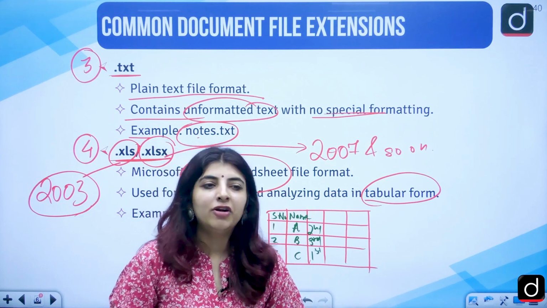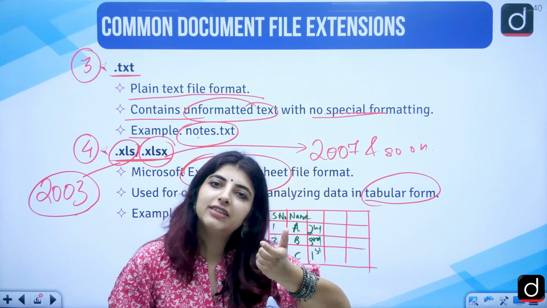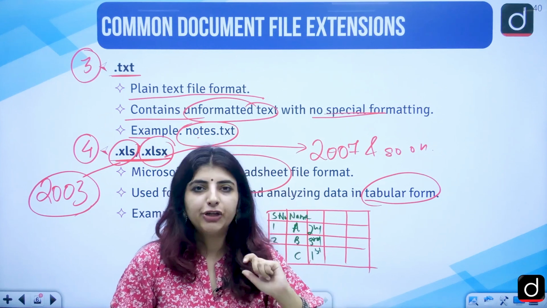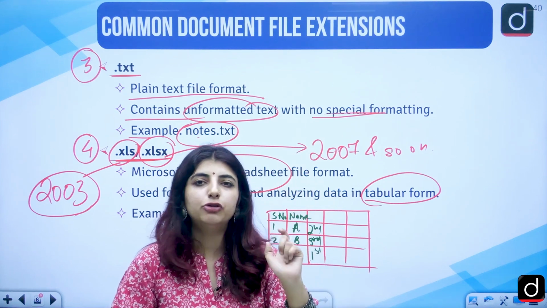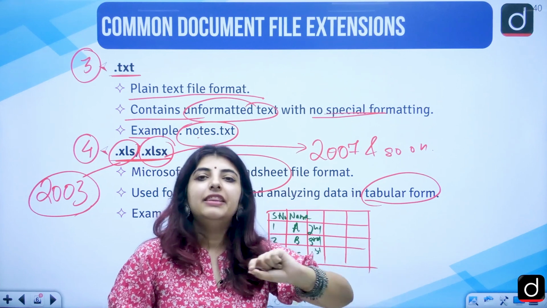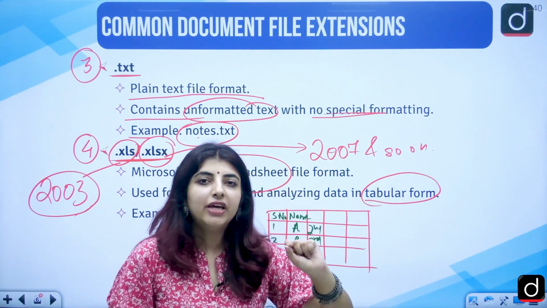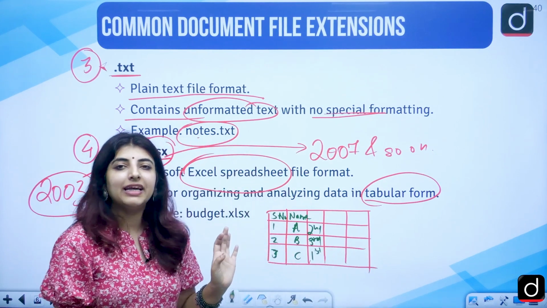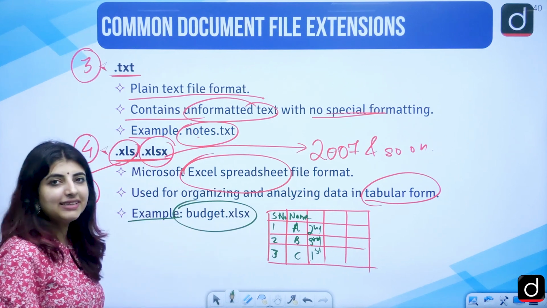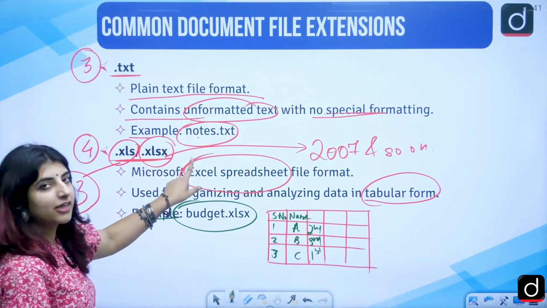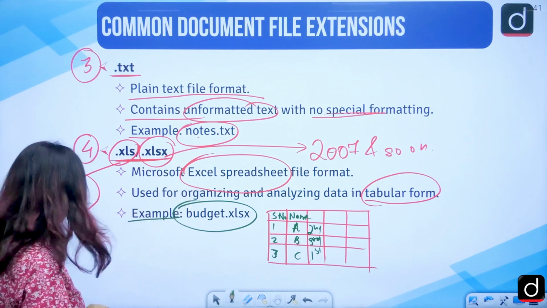The people who are in content writing are given such descriptions that you are supposed to use this many keywords in the note that you are making, the content that you are writing. This is the main heading. This should be the subheading, and so on and so forth. So they are provided these very things in the Excel sheet format only. Example, budget.xlsx. So of course, the confusion is now clear between doc and docx, and again XLS and XLSX.